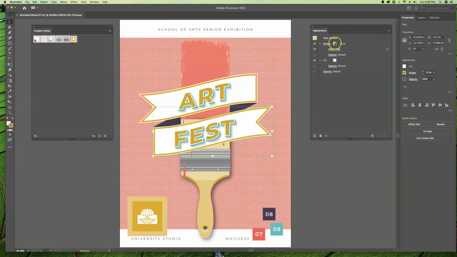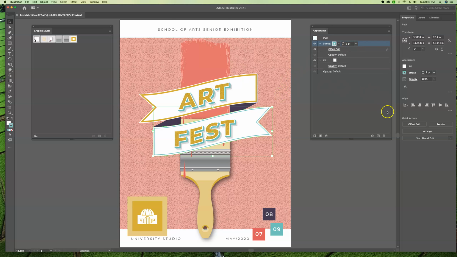In our stroke row of the appearance panel, we're going to click on the color box until we get our swatches to show up. And we're going to change it to the light green named Text Stroke. So notice it only updated the artwork itself right now, not the overall graphic style. Hit Escape or click away, and we're also going to change the size of it down to 3 points.